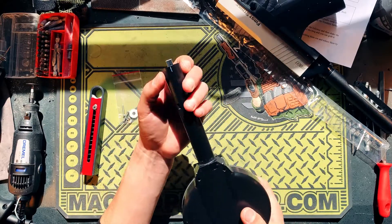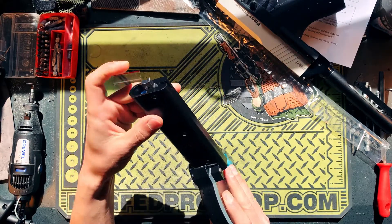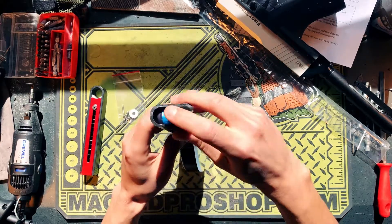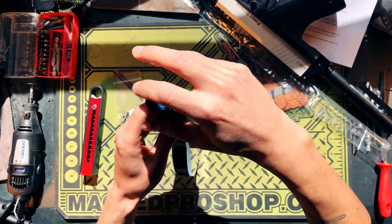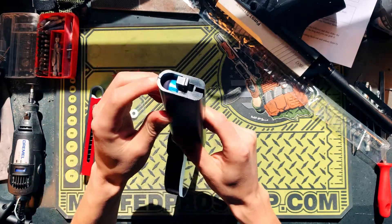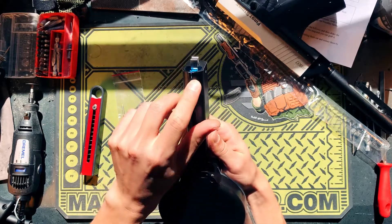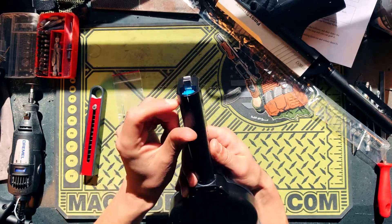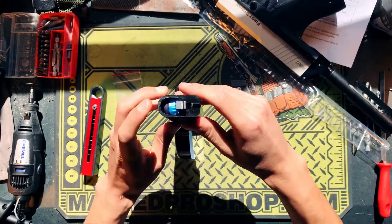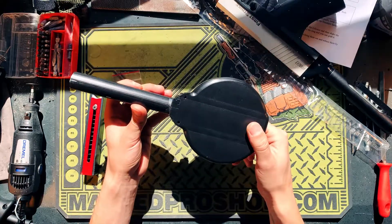There is a very small split going on here. Maybe I can tighten this screw down to alleviate that. I'm not too concerned about it though, because the way this is designed there's a little notch here, so I'm not concerned at all about my rounds getting out due to this. It could be more of an issue with round ball because it's round and maybe it has a tendency to slide past things a little bit easier, but as far as this setup right here, I'm not concerned at all.